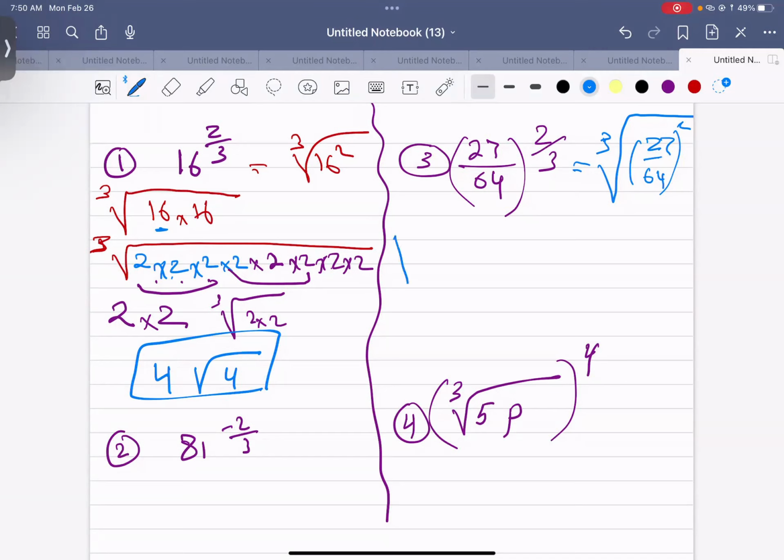So if I want to change this one, the cube root of 27. What do you know about 27? Exactly, that is 3 times 3 times 3. So 3 times 3 times 3 gives you the first 27. Don't forget, it's 27 squared. So because of the square over here, we'll do it twice. Another 3 times 3 times 3.